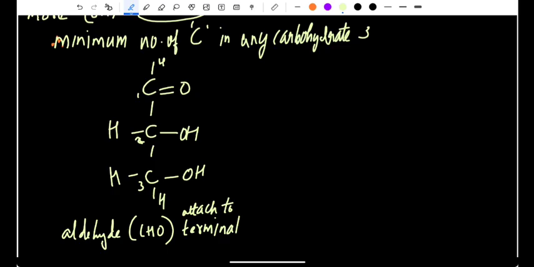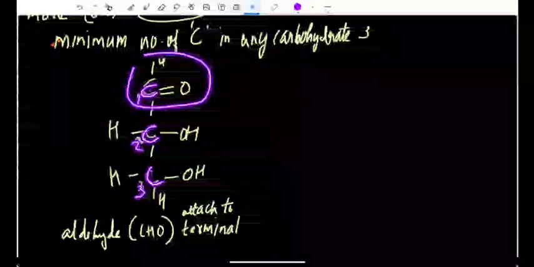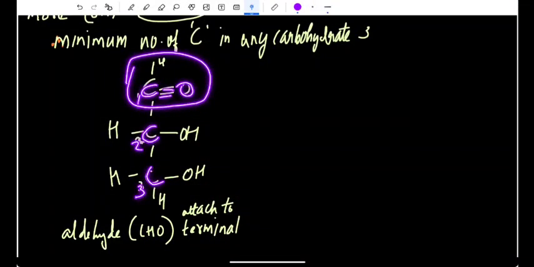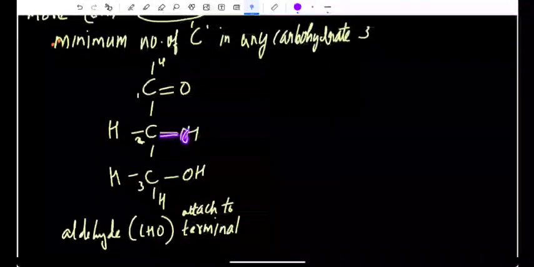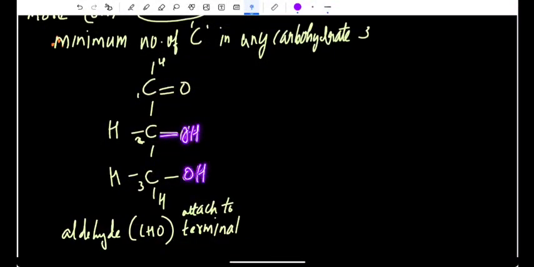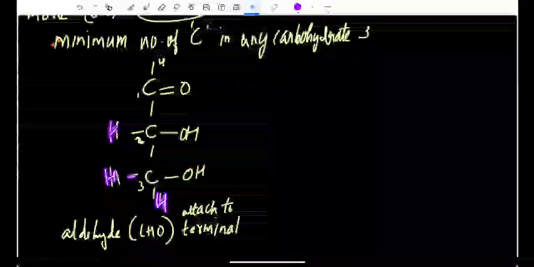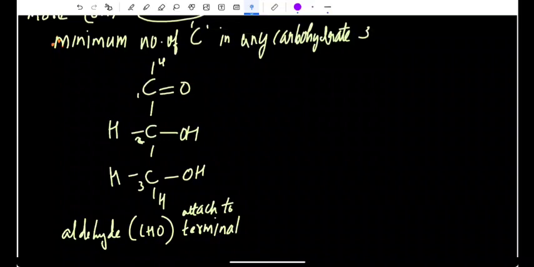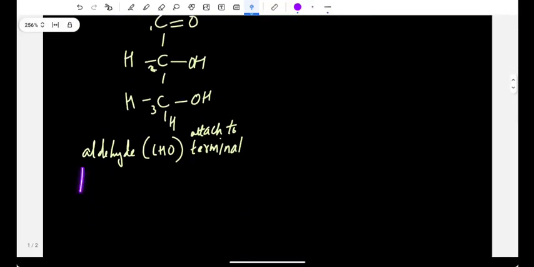In the case of polyhydroxy aldehyde, we have already drawn 3 carbons. This is the first one, second one, third one. I already told you that only at the terminal position the aldehyde will be added. So C double bond O H, and hydroxyl group OH. To make up the valency, hydrogen here, here also hydrogen. So this one is polyhydroxy aldehyde.